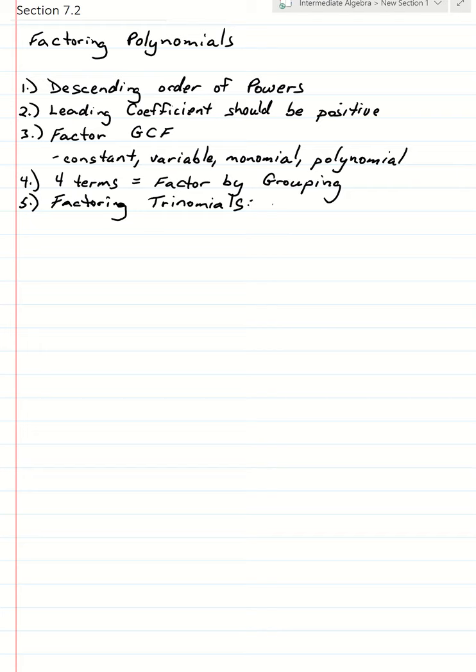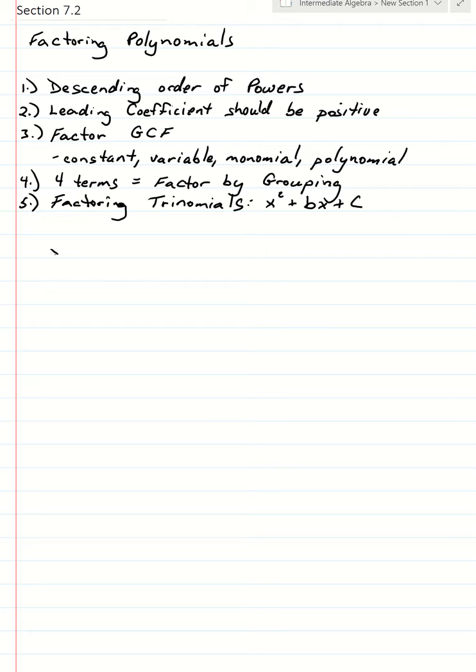The first type looks something like this: x squared plus bx plus c, where there is a coefficient of the x squared term, and that coefficient will, in this particular case, always be the number 1. And then you're going to follow it up with a bx, which of course is your linear term, and that will have a coefficient, as well as your final term, the term c, that will be just a constant. So let's take a look at some examples.